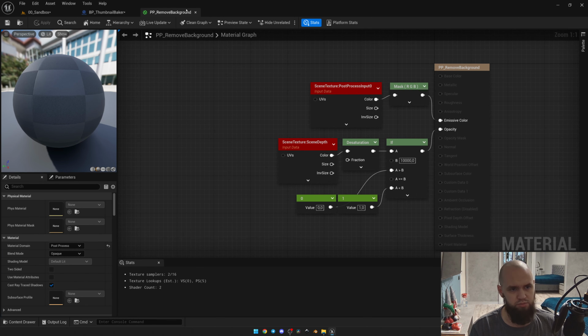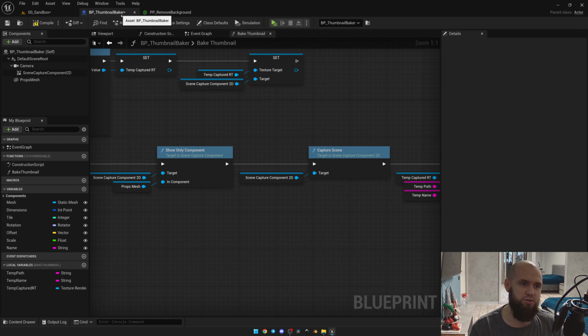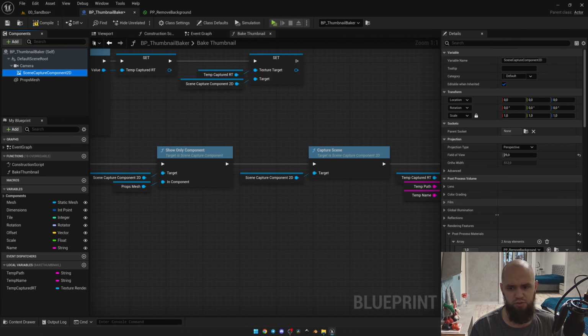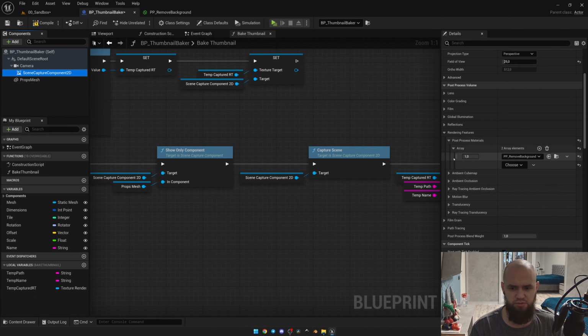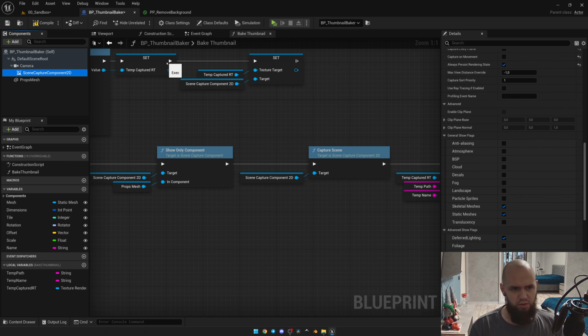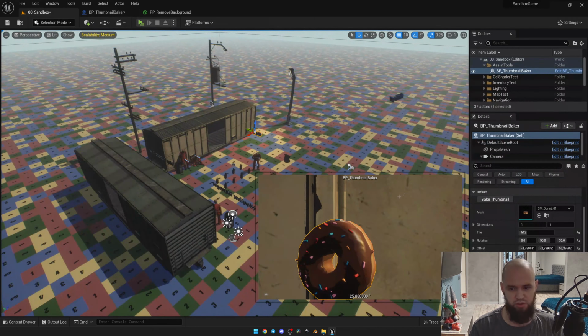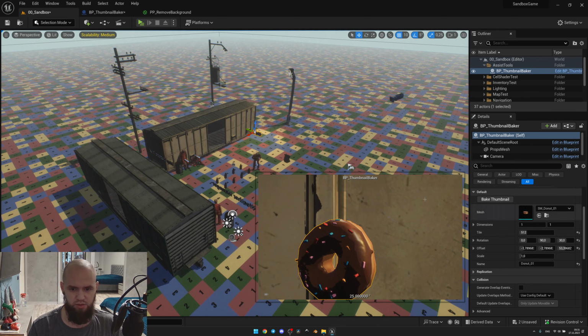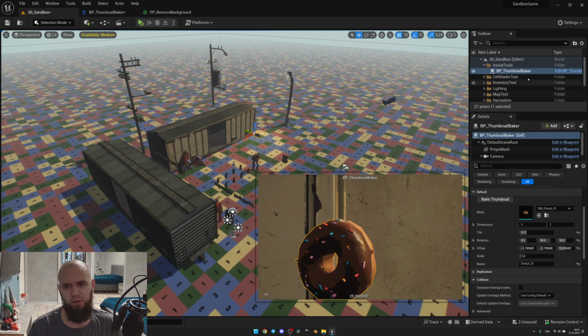We also don't forget to add this post process to the scene capture right up here. And let's see how it goes. I'm gonna quickly change the position of my camera up here, so you may see the whole thing up here also.